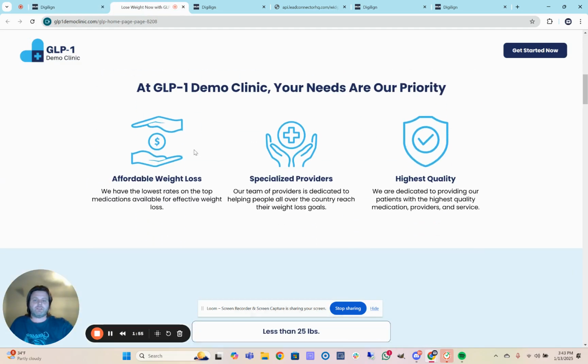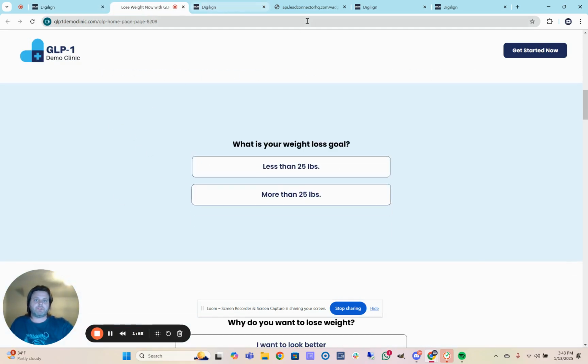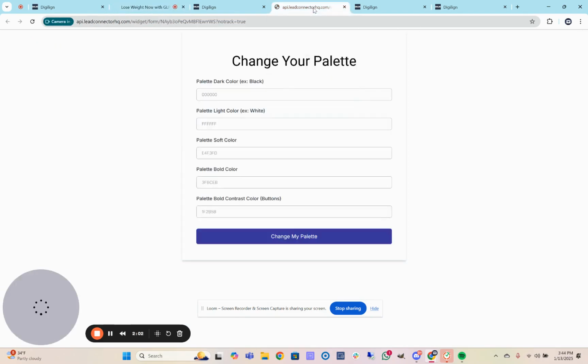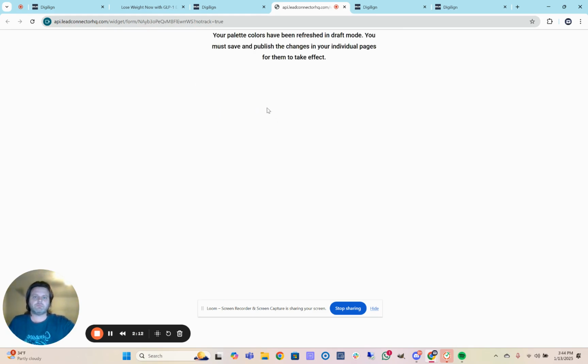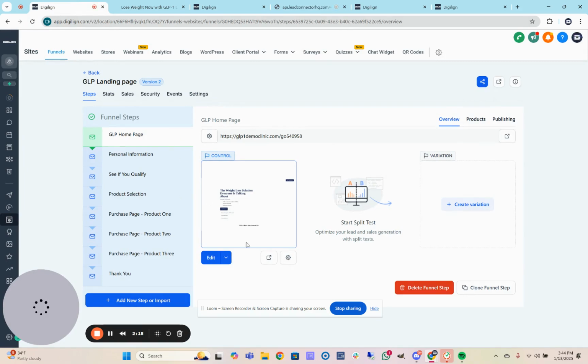Let's change this light blue, the soft color, to something bright. Let's see what this gives us. So the palette color is in refreshed and draft mode. We would have to save and publish the changes.